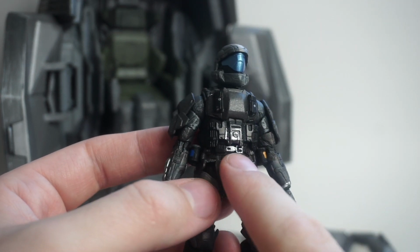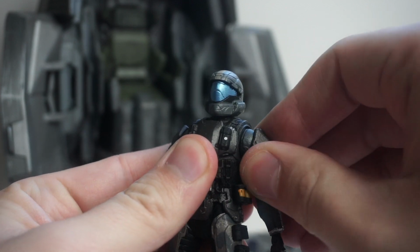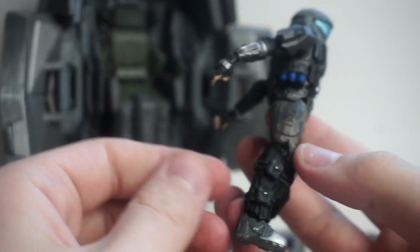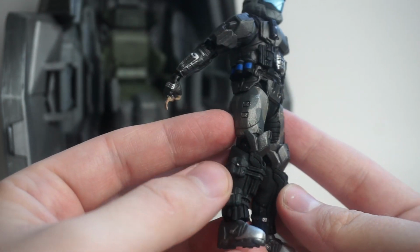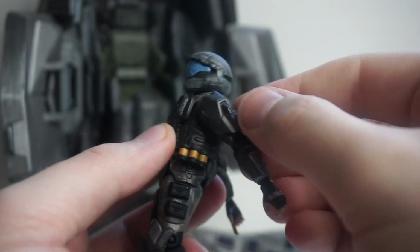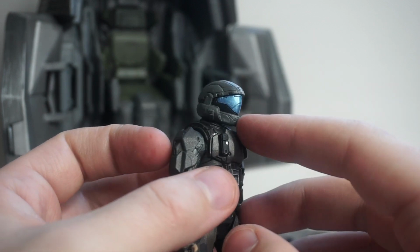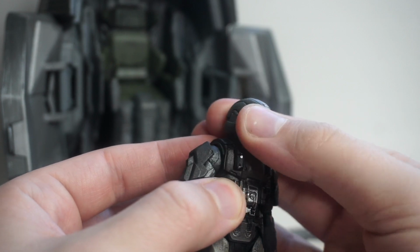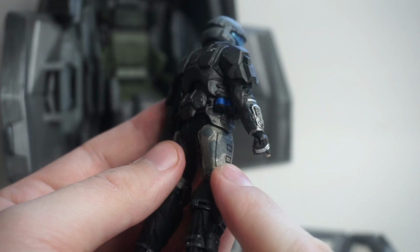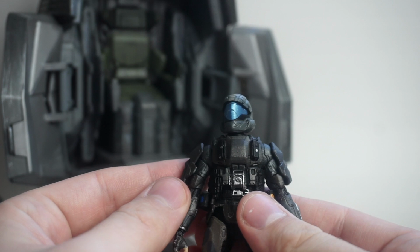You've got all this nice pouch work and strap work going on the chest plate and around the torso there. You've got, I'm going to be very careful because I don't want to break this, but you've got grenades there, or some sort of cells, grenades. You've got some pouches going on here on the knees, or on the shins rather. Some more pouches on the thigh. Really nice armor detailing on the shins as well. Same goes for the arms, of course. You've got great detailing there with some really nice silver highlights, shoulder pads. The cool blue metallic visor painted on there just looks really nice. And overall, this is an ODST. And can't forget, there is really nice camouflage painted on the thighs as well, which is another really cool detail. But yeah, this is a really solid figure, I feel like, in terms of sculpt.